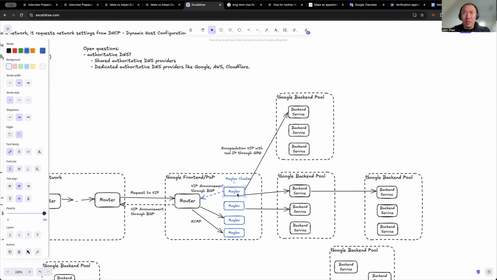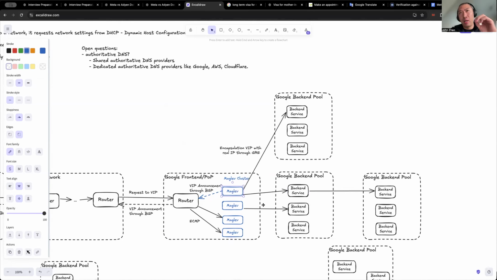When the Maglev instance receives that, it will see which virtual IP it is, and then it will find one of the backend service endpoints through consistent hashing, and then add a wrapper through GRE, generic routing encapsulation, on top of the existing IP headers, so it knows where to forward the packet to the selected backend service. Of course, we'll go into the details of the Maglev instance, what it does, what is included. Let's just focus on the high-level flow, how it works.